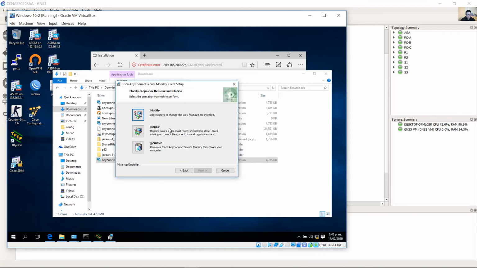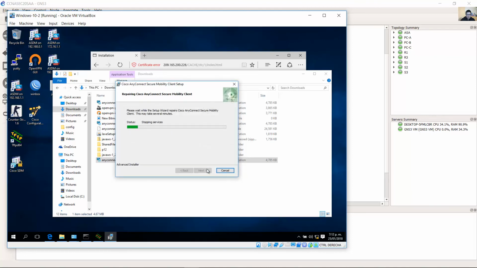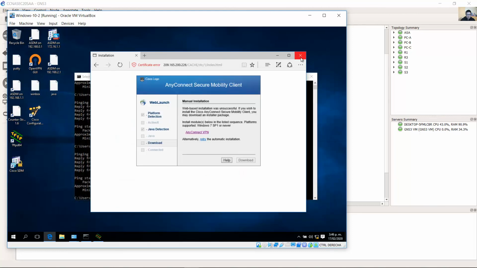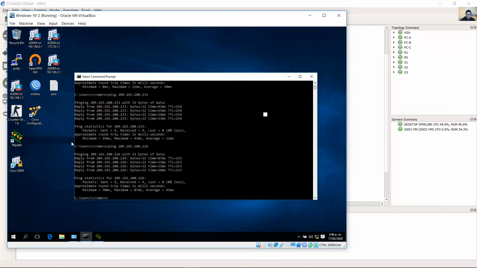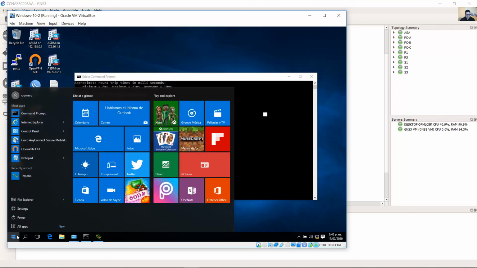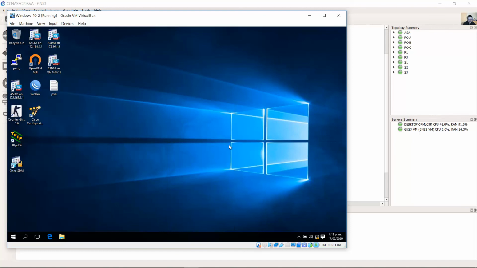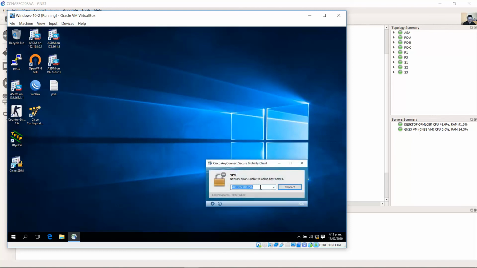Welcome. Next. I have already installed this software, so you can use repair; in your case, install. Finish. Close. Execute the program, AnyConnect, to 209.165.200.226.